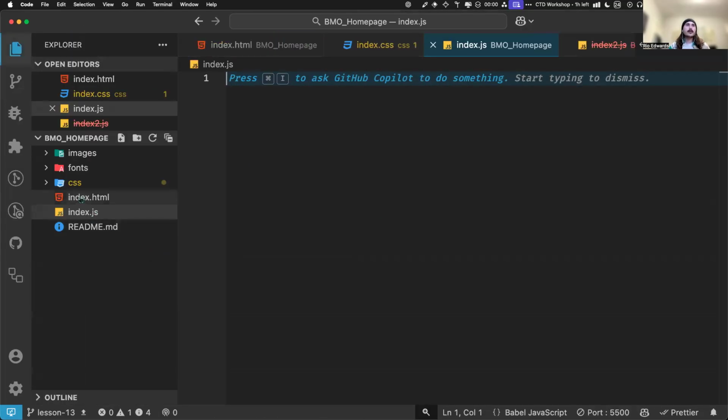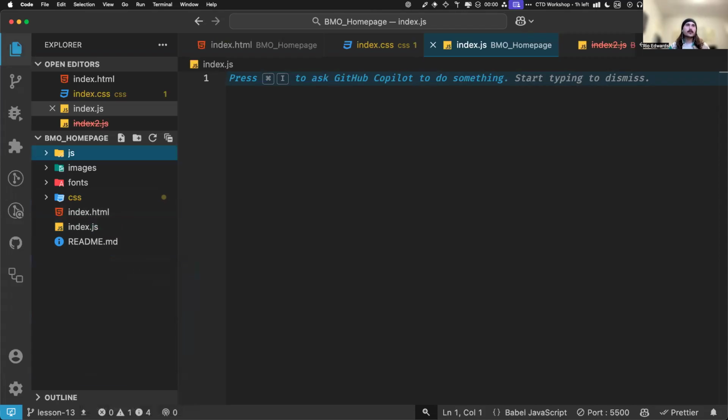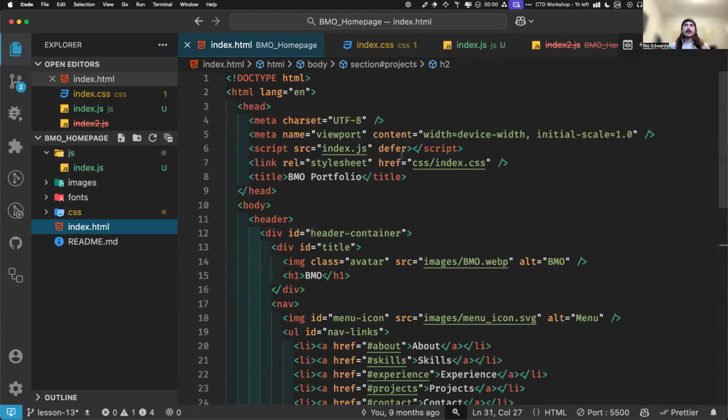And again, your project should look something like this. Actually, I think my JavaScript file is supposed to be in a folder called JS. I can't remember. I think it is. And if I put my JavaScript file in a new folder, then it's going to break the link in here, and so I'm going to have to relink it.